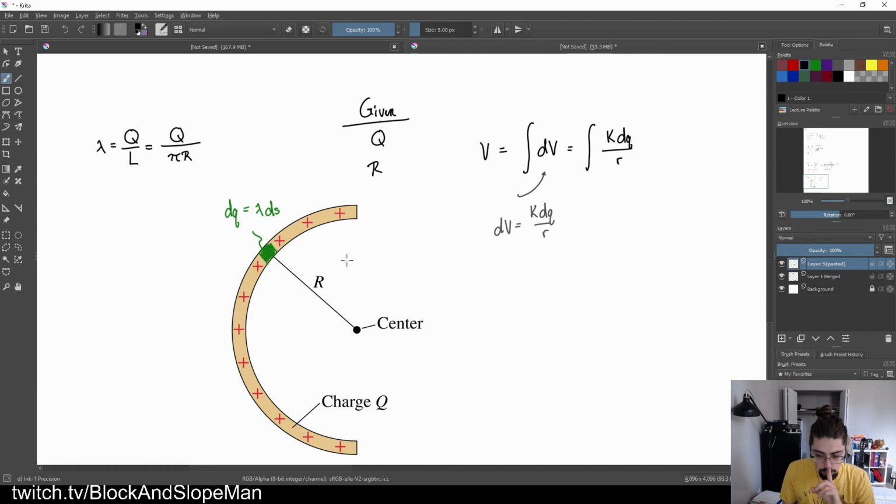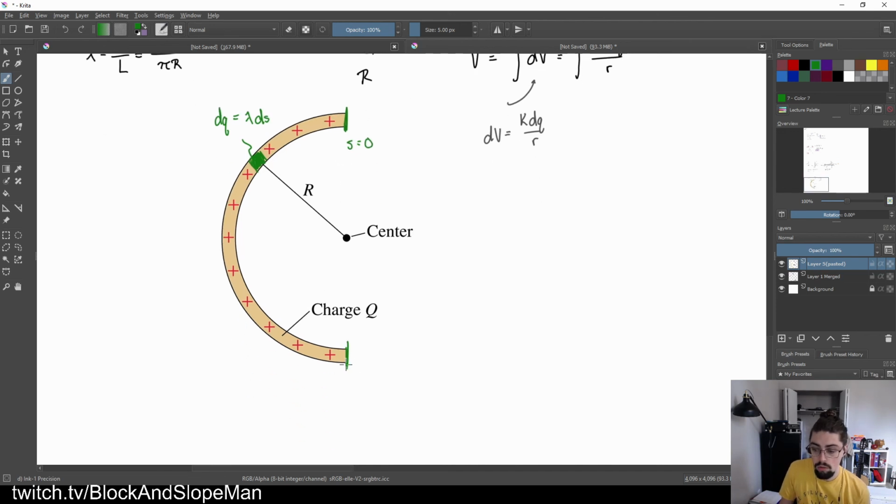Okay, well now I run into a little bit of an issue because what are the bounds for ds? Technically right here, we could use ds for our integration. That's a totally viable thing to do, actually. And the way we would set that, our bounds for integration would be, here's 0, s is equal to 0, all the way to s is equal to pi r. We could use those as our bounds of integration.